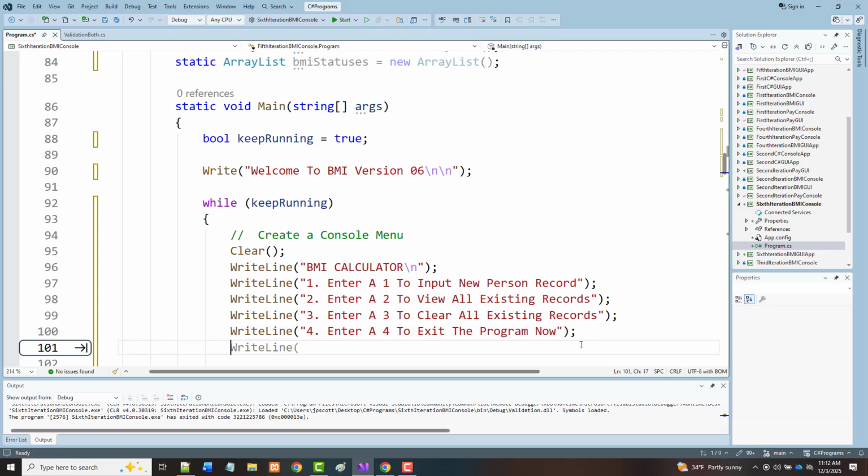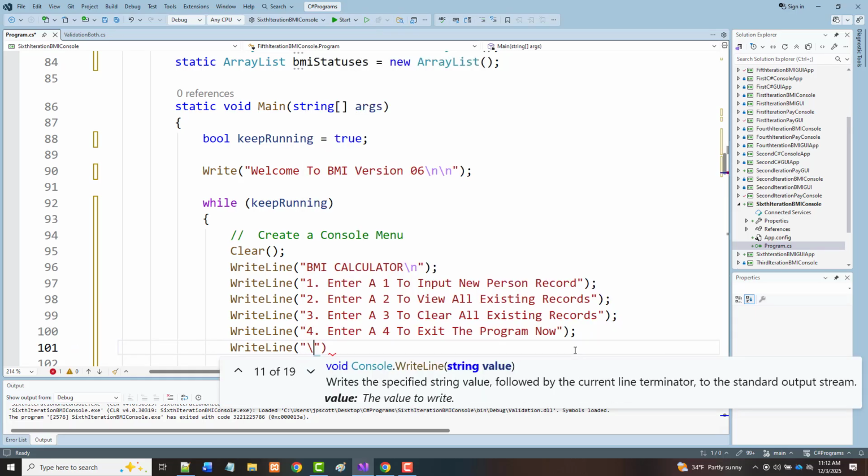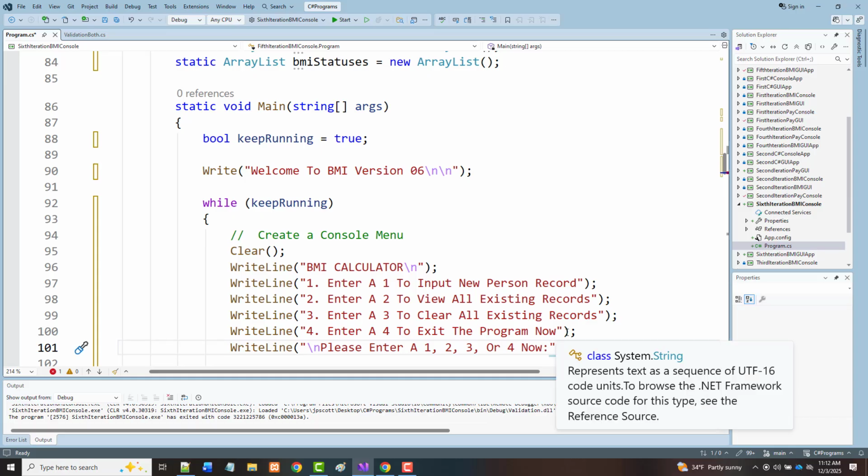Okay, so we will do another write line here. We'll start it out with a \n, and we'll say, please enter a 1, 2, 3, or 4 now. In fact, we'll make that a write.